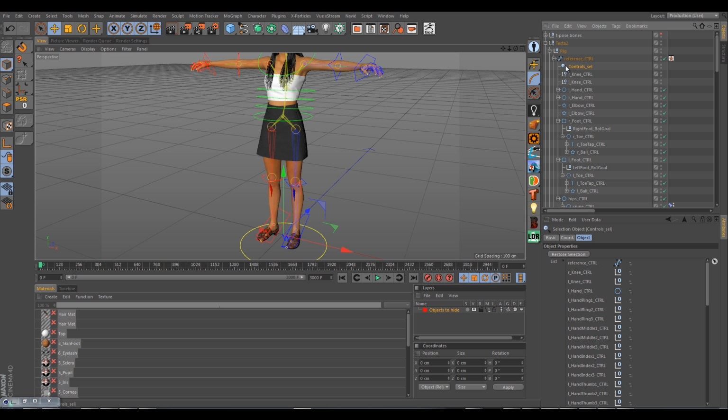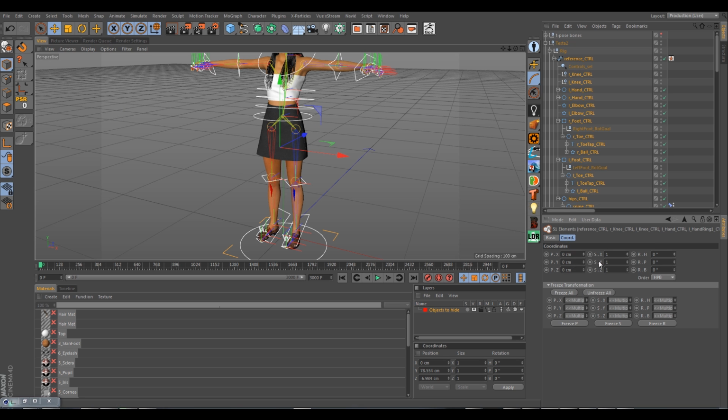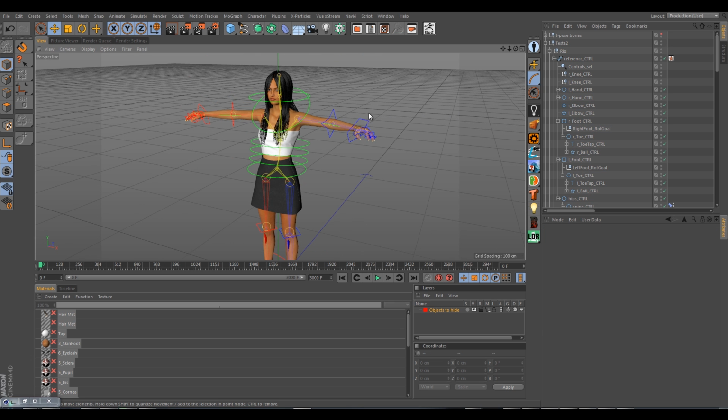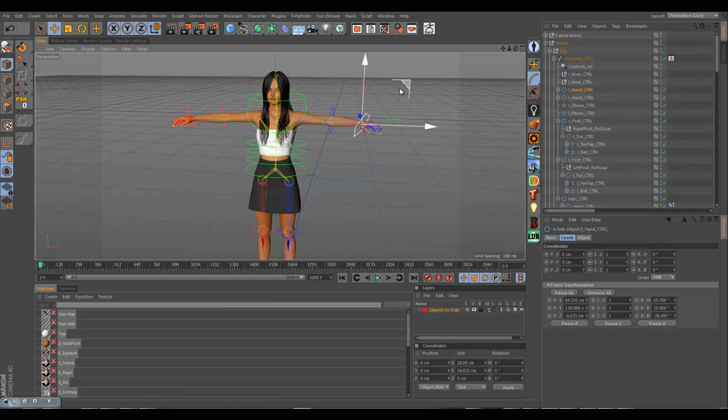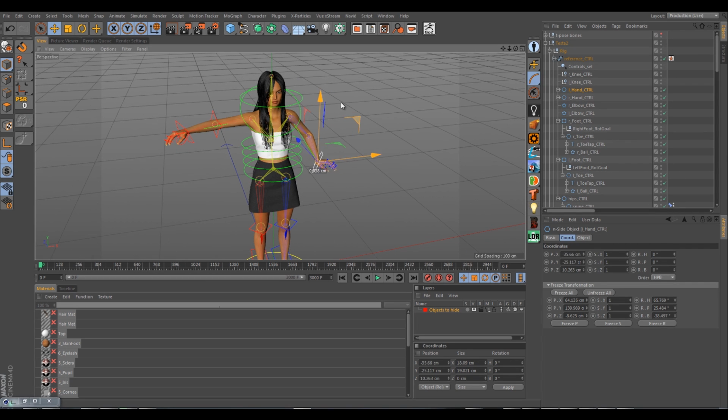Alright, so one of the first things we're going to want to do is take our controller selection object here, which has all our controls under it, and double click that, and under coordinates freeze all our transformations. It's going to give us 0 transformations for all of our controllers, which will allow us to do some really cool things. We can start to move our hand around. You can see that it's weighted, and we can kind of screw this up. Well, how are we going to get back to our original pose? We can hit the PSR reset, and because we froze all of those transformations, that position of the hand is our 0 position, which is really great.